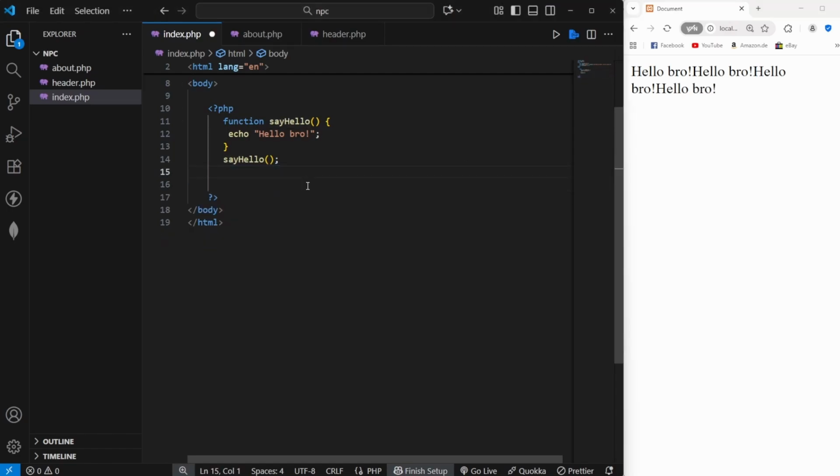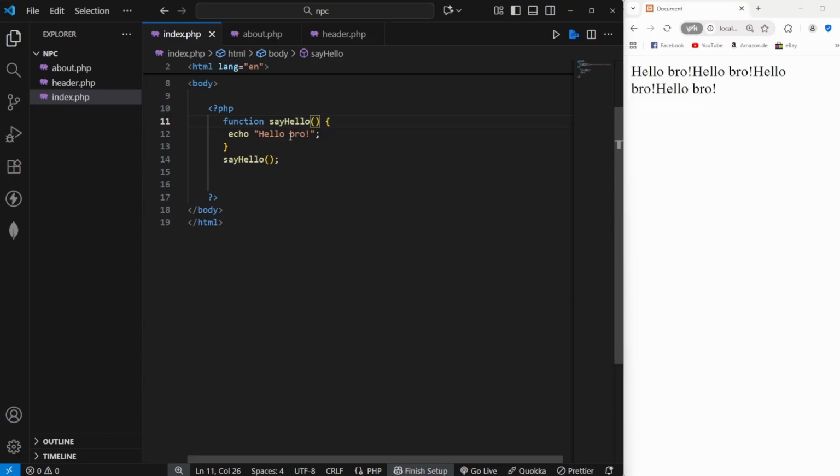So let's take a deeper look at functions. You always start by using the function keyword followed by the name, and then you have those brackets. What are those brackets for? Inside of those brackets, you can define a parameter or multiple parameters. Why would you like to use a parameter? Right now this function is pretty basic and you don't really have the option to change a lot of things.